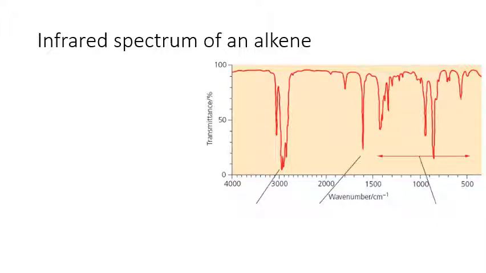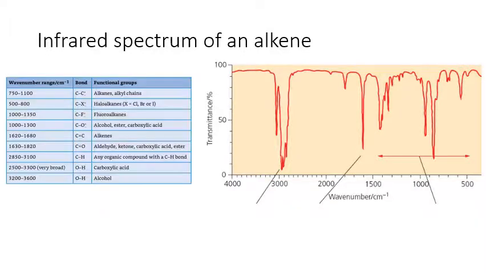Lastly, let's have a look at a spectrum of an alkene, which is the fourth spectrum you need to be quite familiar with. Again, we'll have the data table showing up there so that we can identify each of the peaks. And this one we've met 3 times already. This is our carbon-hydrogen bonds, less helpful. But the way that we distinguish an alkene is this peak here. So it's very fine, and it's at 1600.